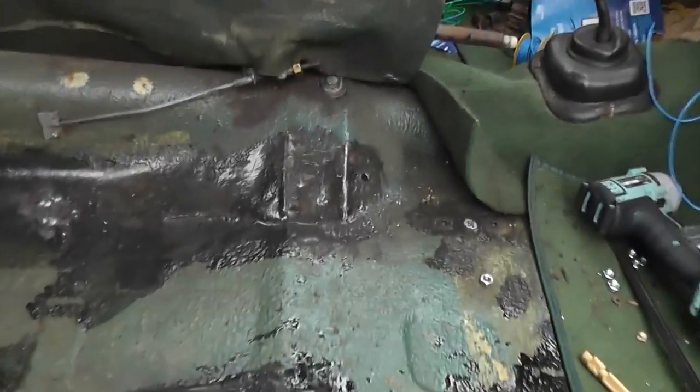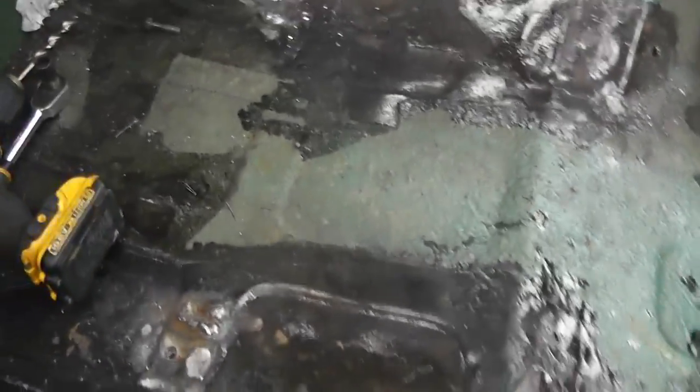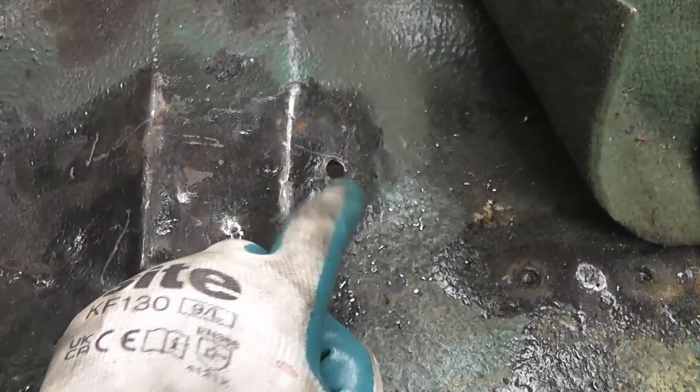Okay, welding is done for now. It's rather messy. Can you see it? Yeah, it's rather messy and is not completely done yet because there's just not enough space under the car, even with the rear end jacked up as high as my axle stands will allow. There's just not enough room for me to get under there with my welding helmet and actually do the welding properly. So I've done most of this one, pretty much all of this one, and this one back here. This one though, because it's right in there near the drive shaft, I haven't been able to get to it.